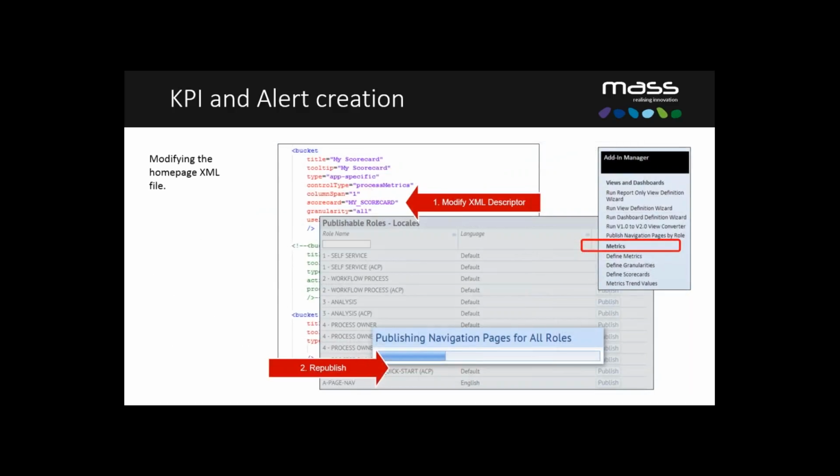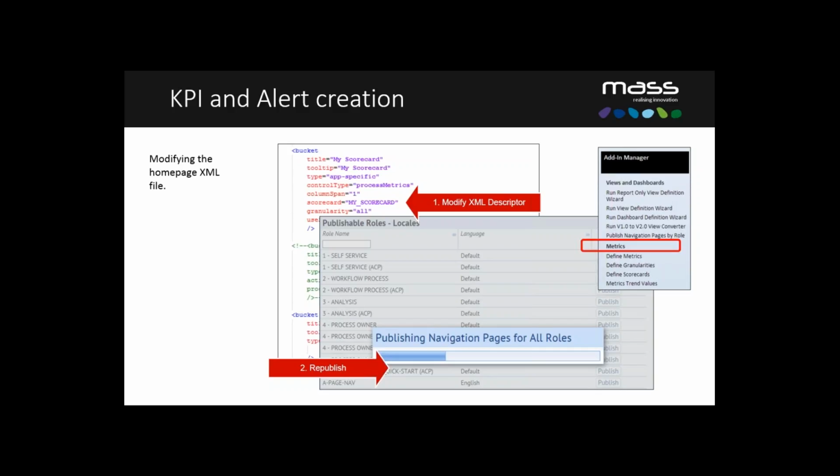From here though, because you've created a new scorecard, you now need to assign it to your home page. To do this through the back end, you're actually modifying the home page XML file. This is where you go into the XML files as they exist in the back end, and identify the XML file that works with the specific home page you have assigned to your user.